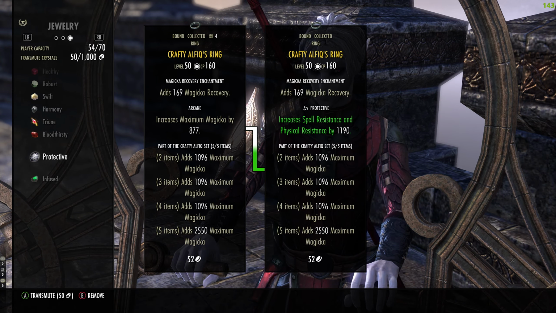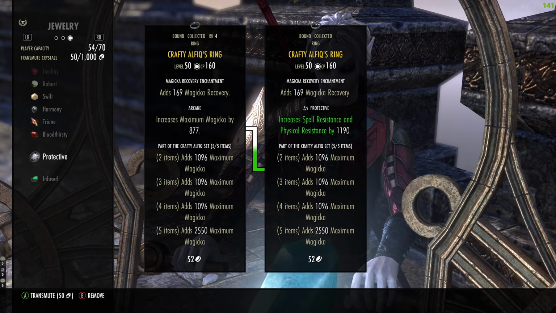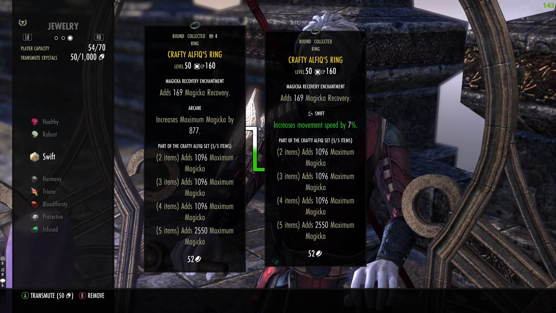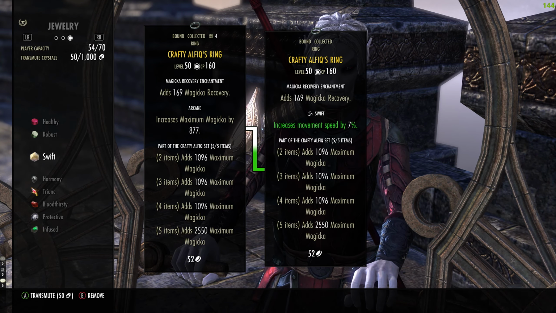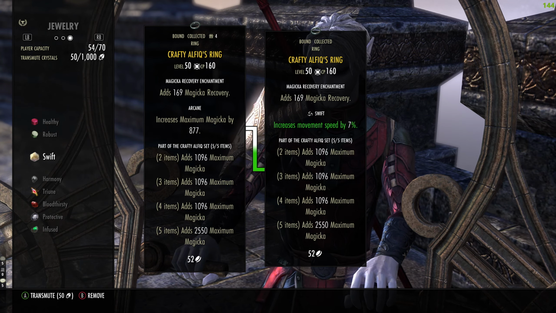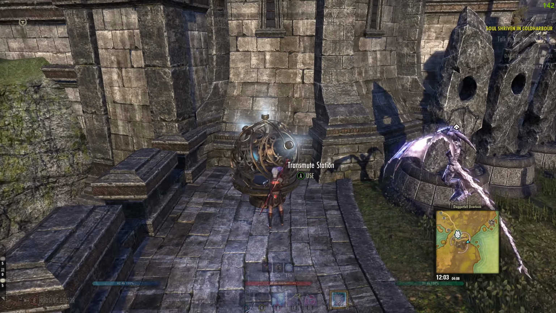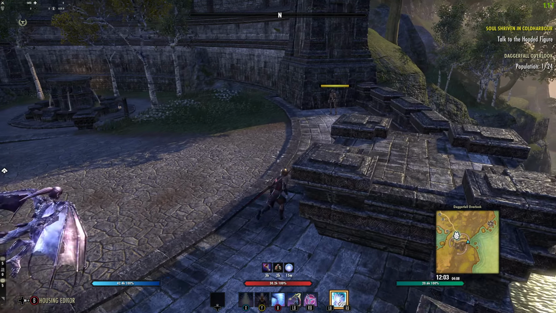If you want more resistances, you can go protective across to 3. It'll give you an extra 3,000 roughly, which is okay. Or you can go swift, which is really good for just moving really quick. It's essentially 21% more speed if you stack this. So those are the options, what you can do with the traits on the jewelry.